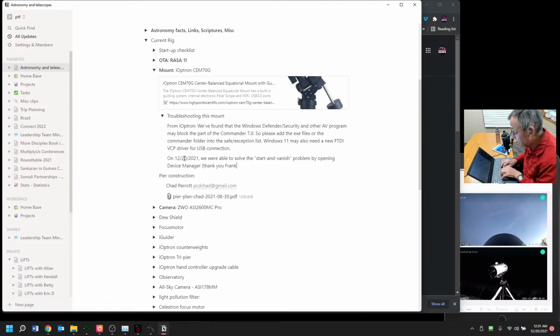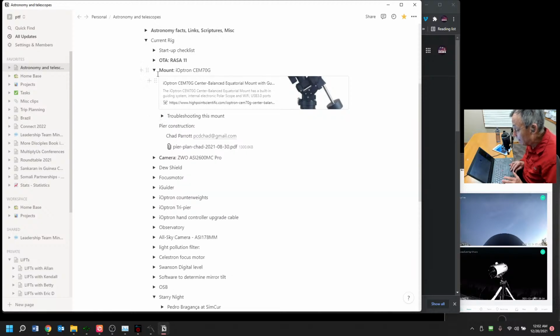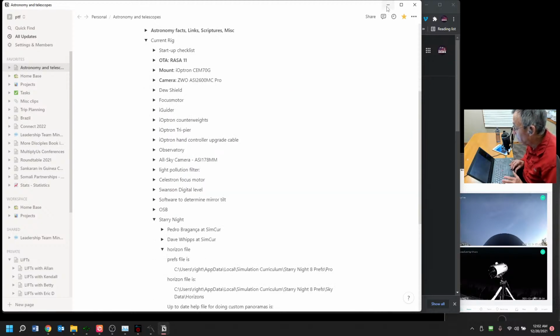Thank you, Frank. And disabling the ports associated with Bluetooth. That's all I got to put. And I'm going to move this up to the top of this just so it's right in front of me in case this happens again. Hallelujah, hallelujah, hallelujah.